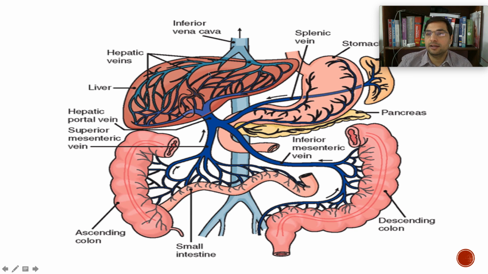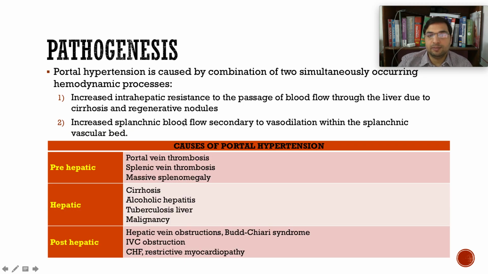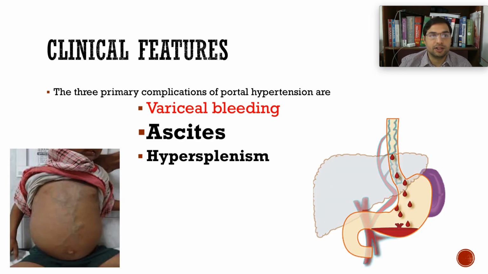Suppose the liver is having hepatitis or cirrhosis, then because of the generation of certain chemicals, these veins will go into vasodilation, and that will increase the splanchnic blood flow. So blood flow from here will increase to the liver, whereas the liver will not take the blood because of the hepatitis or because of the cirrhosis, right? Because of the congestion in the liver, the blood will not flow properly, and that will lead to portal hypertension. So the second is increased splanchnic blood flow because of the vasodilation, right? So these could be the causes for portal hypertension.